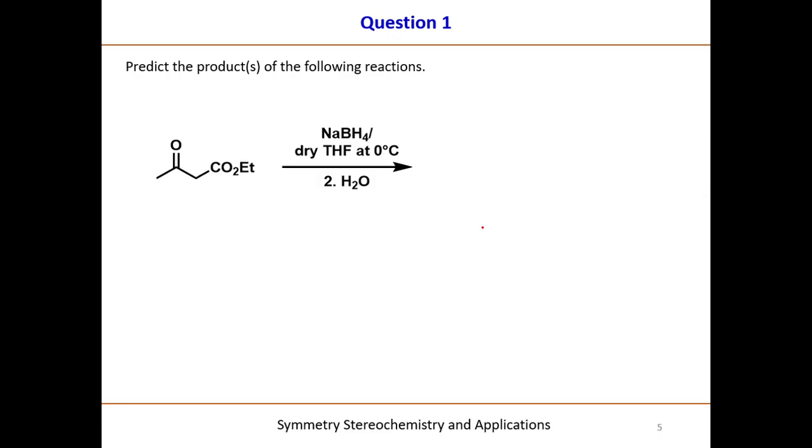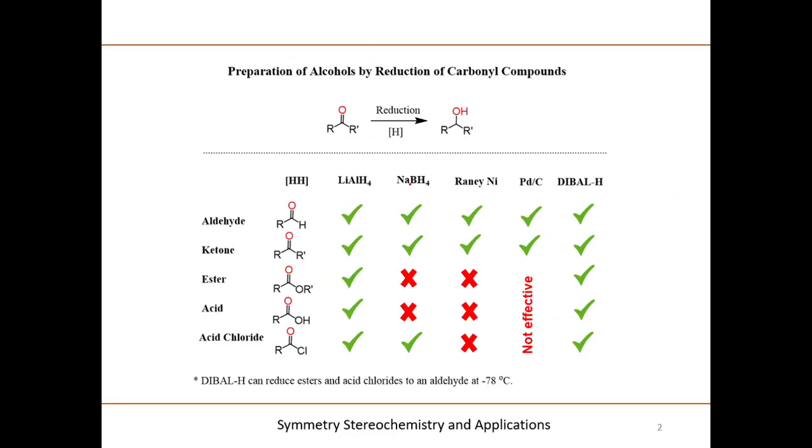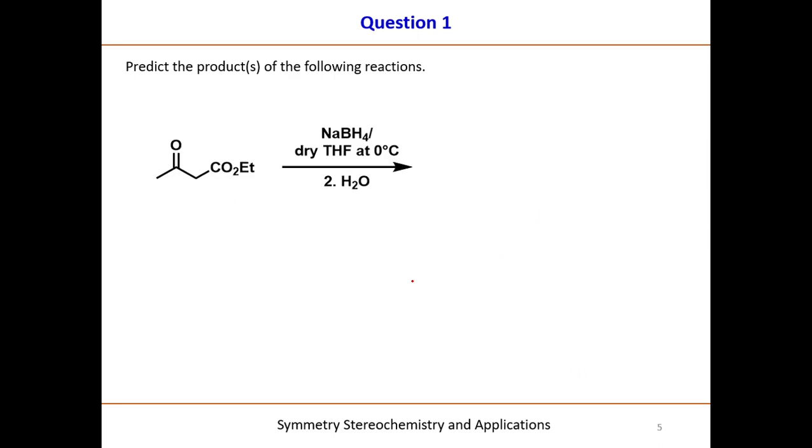Now the next reaction. Yeah. So which type of reaction is this? Any guesses? This is a reduction reaction. As we have discussed earlier, this is a reduction reaction, and the reduction is done by sodium borohydride. So what we have done at the start of this slide, see here. Sodium borohydride can reduce ketones, correct? It can reduce ketones, but it cannot reduce esters, right? It cannot reduce esters.